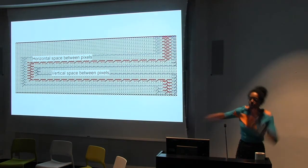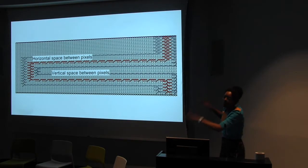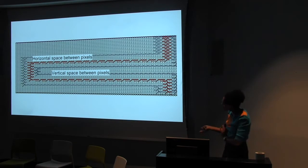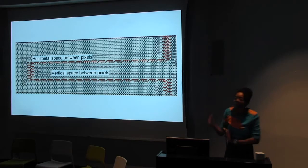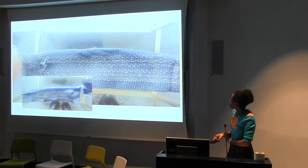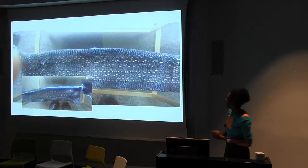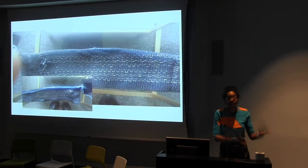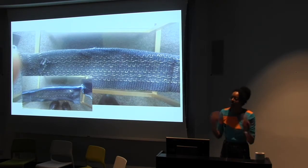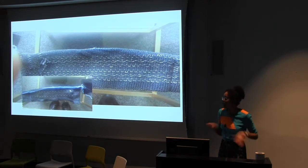From that large grid that I showed you, this is a snapshot of it that we then translated into knitting software in order to try and knit out the circuit that was designed in Illustrator and to see how that translates. It ended up translating into a piece where it was kind of hard to put any electronics in, mostly because you have continuous traces. So to embed the electronics, we needed to cut at every intersection, which gets away from digital fabrication and gets more into a manual process.